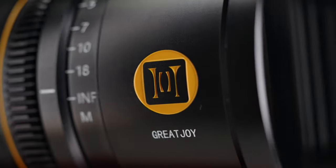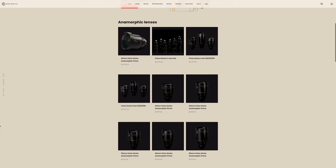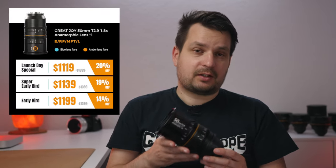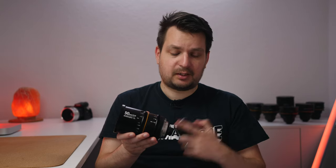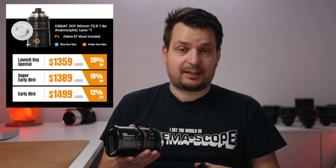With this out of the way, let's figure out what actually excites me about this lens, because I don't get excited by modern lenses that often, especially the ones that I can afford. There are quite a few anamorphic modern lenses that I would love to own, but they generally start around eight thousand dollars, and that just isn't affordable to me at all. Not this lens though. At launch it will be just over eleven hundred dollars for one of the mirrorless options, which is incredible for a lens of this spec. Even the lens of my choice, the PL mount option, will be just $1,359 at launch, and then 20% higher on general sale — but even at its higher price, there is nothing that comes close.